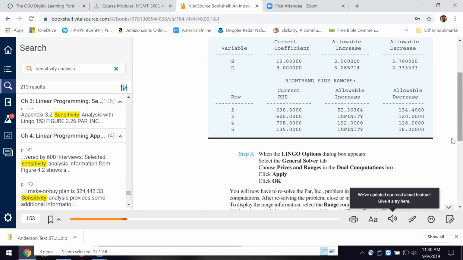If I have a dual value of $4.30, what that means is for every additional unit I might make or not make, I have on the right-hand side an additional $4.30 of benefit. Got it? It's just marginal utility. That's really all it's looking at. Sometimes they'll use the term shadow pricing, but they really mean the same thing.